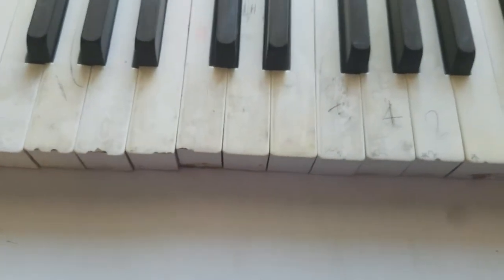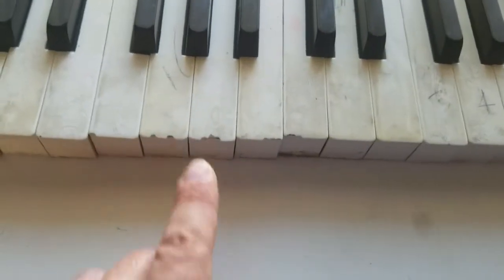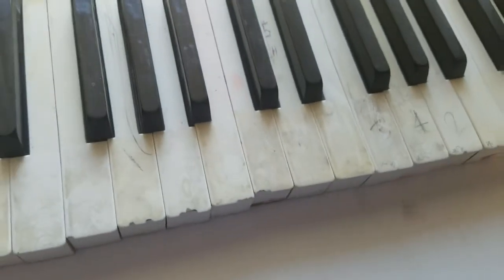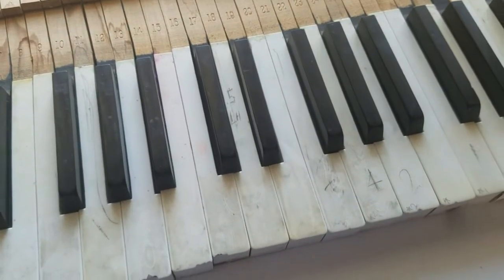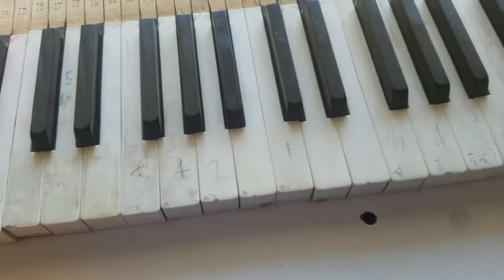Other than that, they look in okay condition. No cracks from what I can see, just the chips and the markings. So my client doesn't want to do anything with these keys, and since I'm doing some work on this piano, I decided to clean them at least.